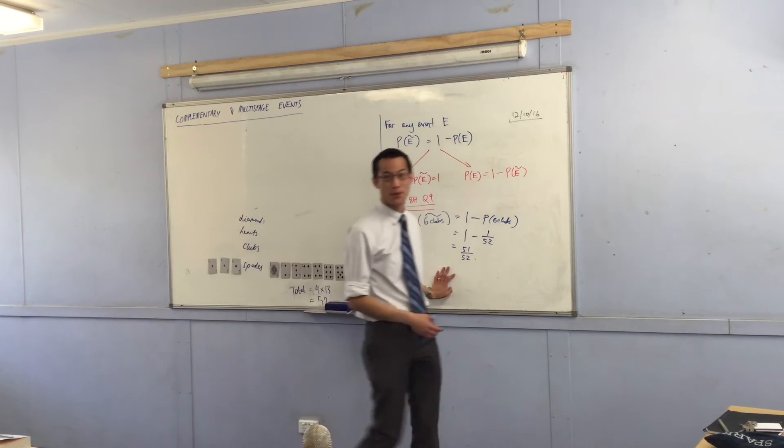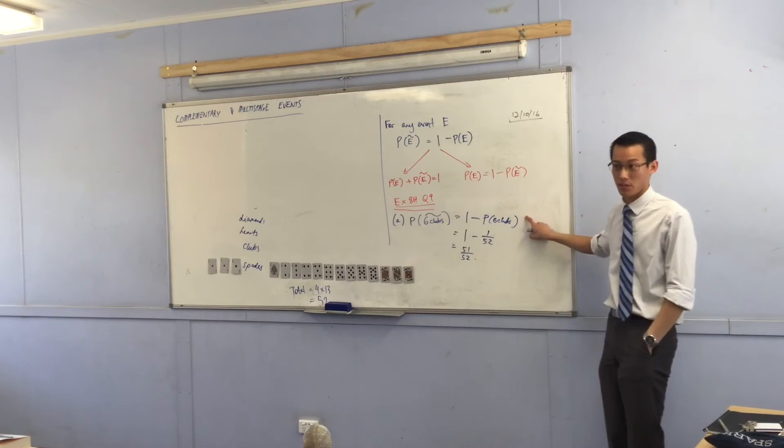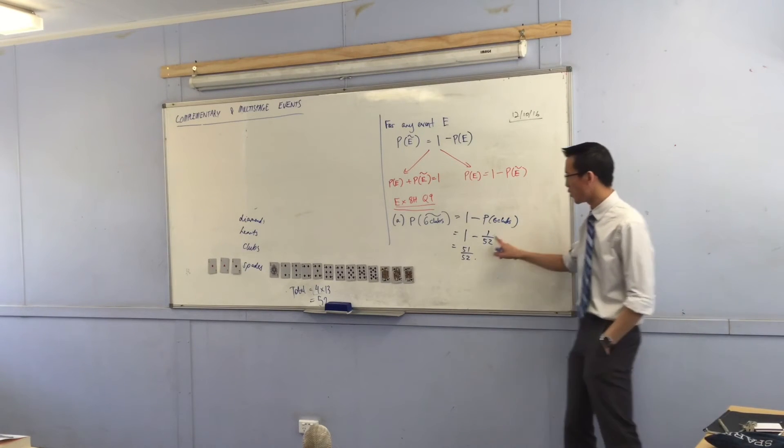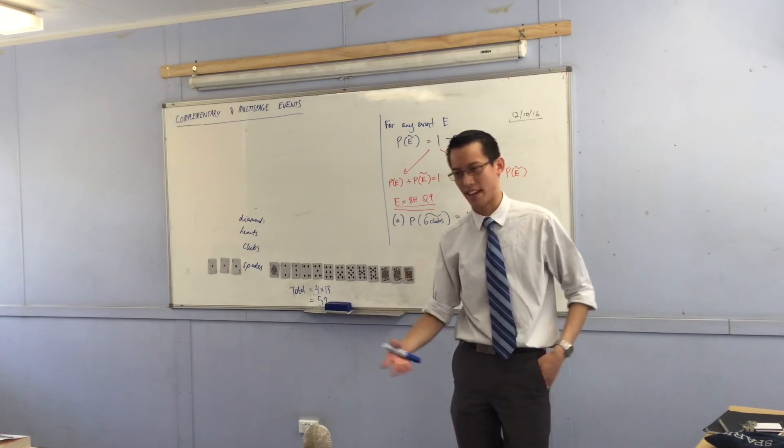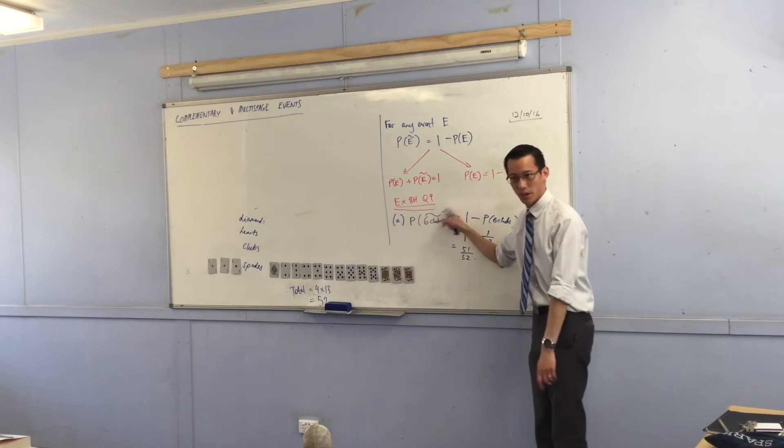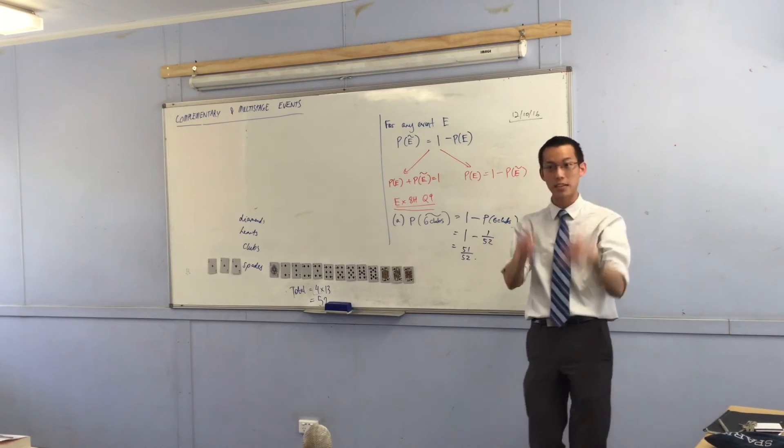When you're doing questions like this in probability, that 51 on 52 is actually the least important part of the entire question, because someone can guess 51 on 52, or you can get 51 on 52 the wrong way. This is the part that demonstrates understanding. So, all of the effort should really be, this is just like when we were doing questions on finance and that kind of thing. Tell me what's going on. Write something. Please don't just give me numbers.